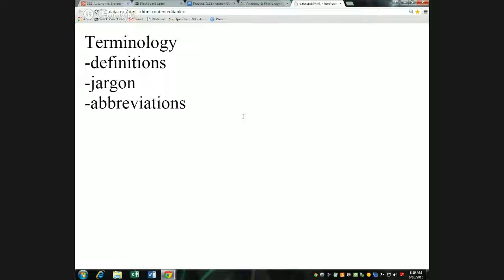Don't just say, oh, I found this abbreviation, and write that down. If it isn't the abbreviation that's relevant to the case, then you haven't learned anything. You haven't gotten the appropriate information. So pay attention to that stuff. Approaching terminology this way is just to make sure you understand everything that's in front of you.